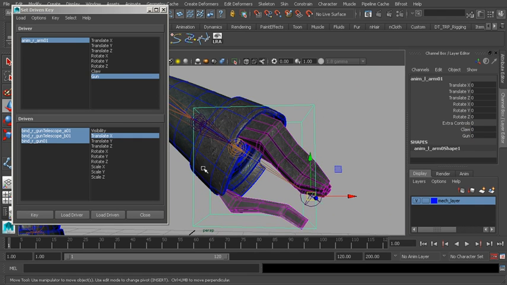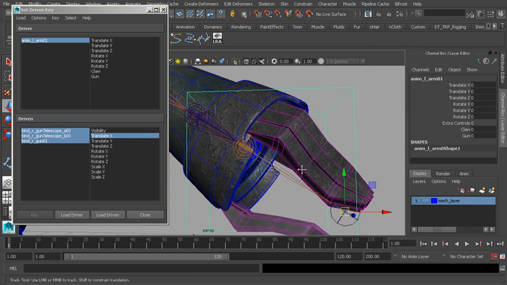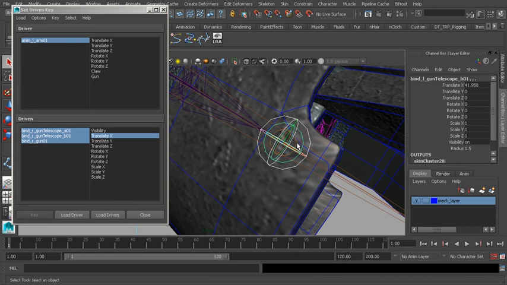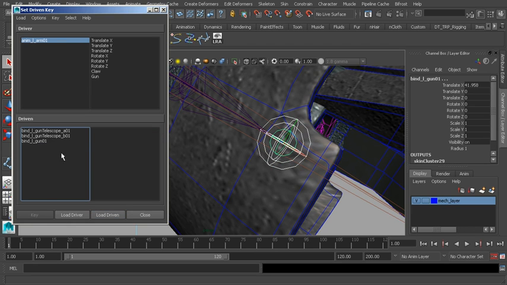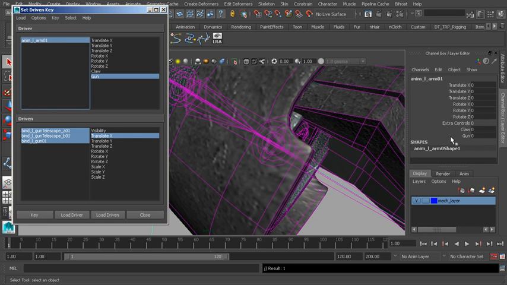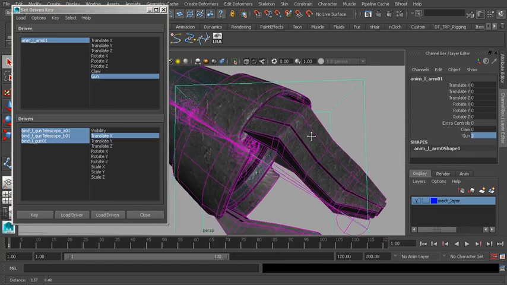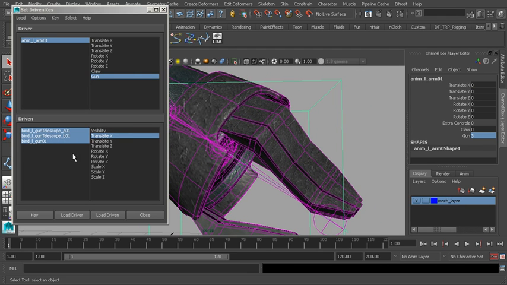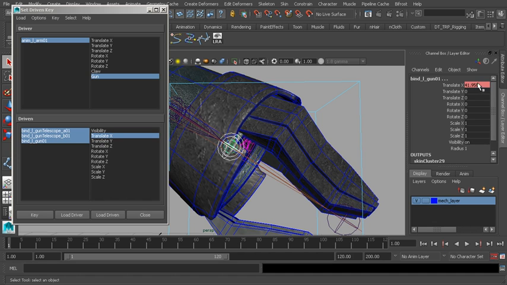Let's grab our control object, choose load driver, and now we'll grab our end joints. So that's 1, 2, and 3. Nice. Let's load them as our driven objects. And we'll highlight our gun channel, the Translate X channel, and create our initial key. Now we can jump back to our control object, go back to the gun parameter, and set that to 3. Nice. So from here, we can have all 3 pieces telescope out. So let's select those objects, and we'll use a value of 60.